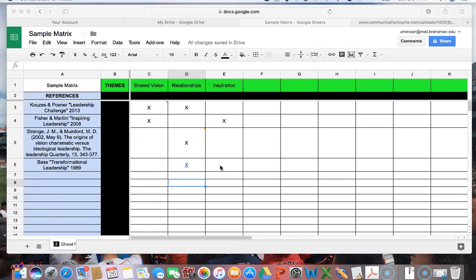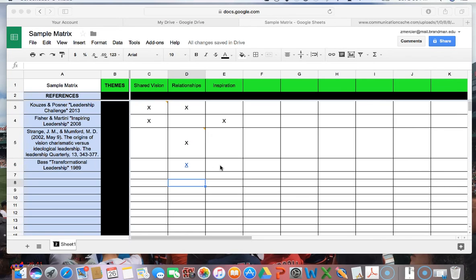Before we end this video though, it is going to be very important for me to show you how to insert this matrix into your dissertation's appendix. If you're not aware, you must include your literature matrix in your appendix, and in this format, because we did not use Microsoft Word, we have to do a conversion first, and we are going to convert this matrix into a PDF. It's very easy to do, and it's only a couple steps, but very necessary.